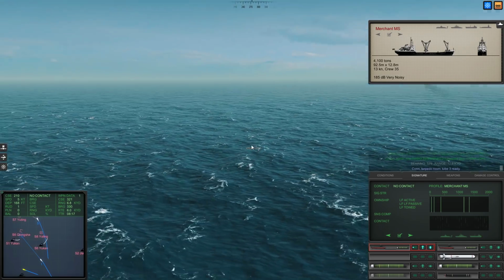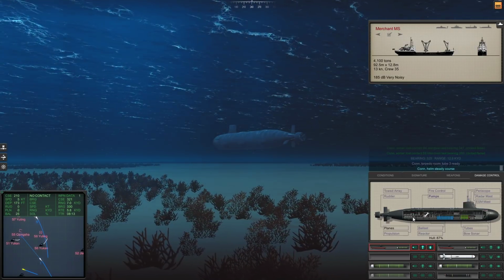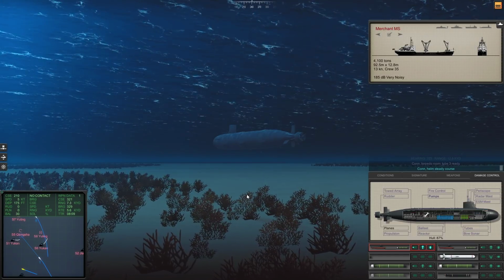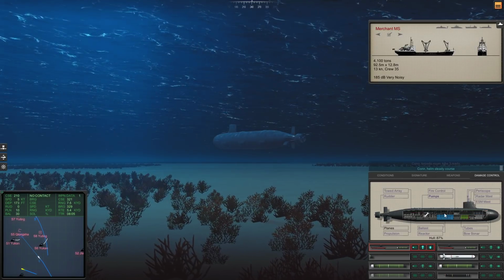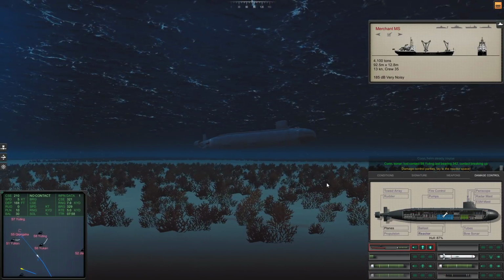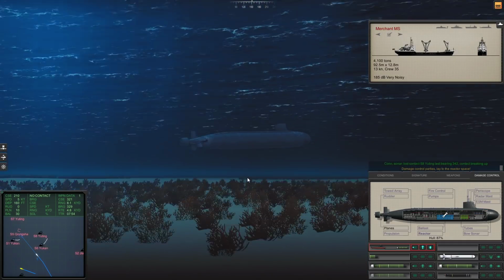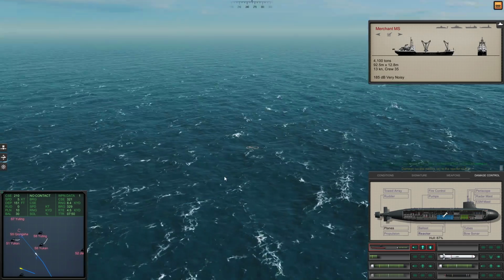Tube 3 ready. Wait, how are we taking on water? Con, helm, we're flooding at a very inopportune moment. Steady course. Okay, we are countering it. Con, sonar, lost contact. Damage control parties, flooding in the reactor space. What the hell? My god! Stop with these cameras! It's killing me. I was like, what the hell? How are we getting hit?